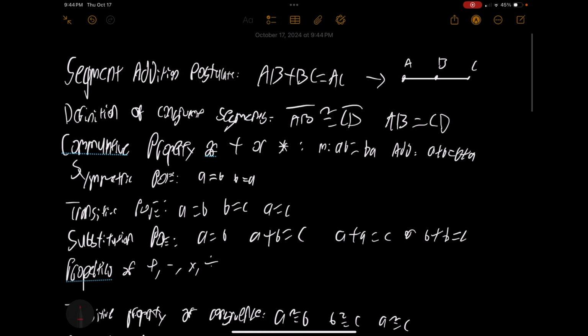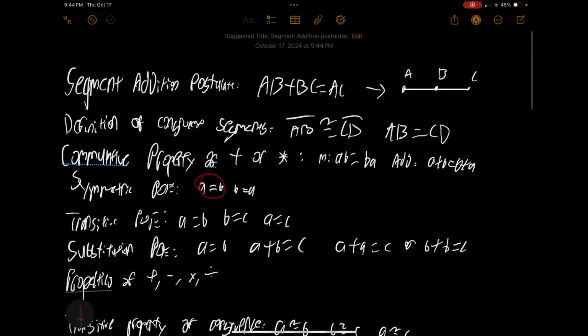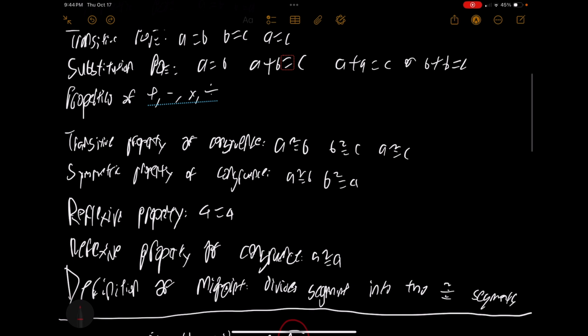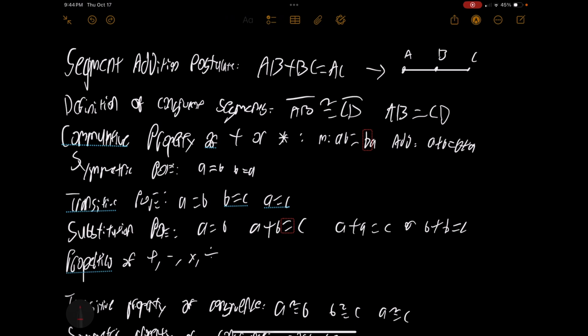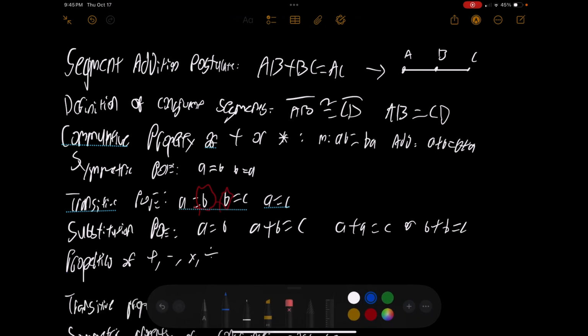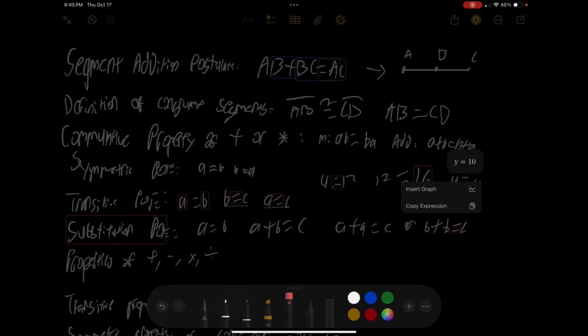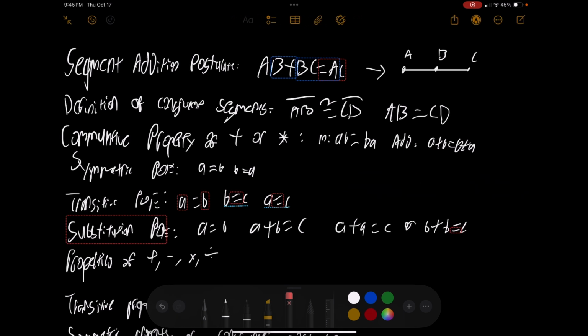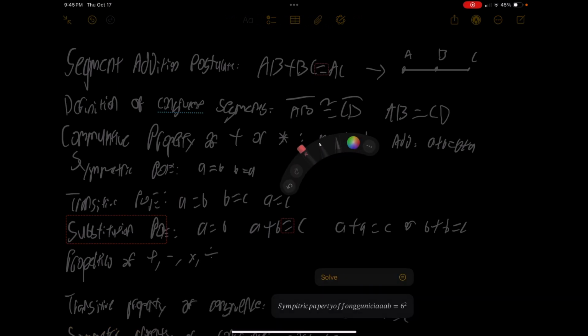Now the symmetric property states if A equals B, then B equals A. Straightforward. Again, this is different from the transitive property, which is next. Transitive property: if A equals B and B equals C, then we can say A equals C. See how we took multiple different equations and set them equal to each other? That makes sense. Let's say 4 equals 12 and 12 equals 16, then we can say 4 equals 16. And this can go on for as many times as you want. You can say 4 equals 12, 12 equals 16, 16 equals 24, 24 equals I, for instance, and now we know 4 equals I.